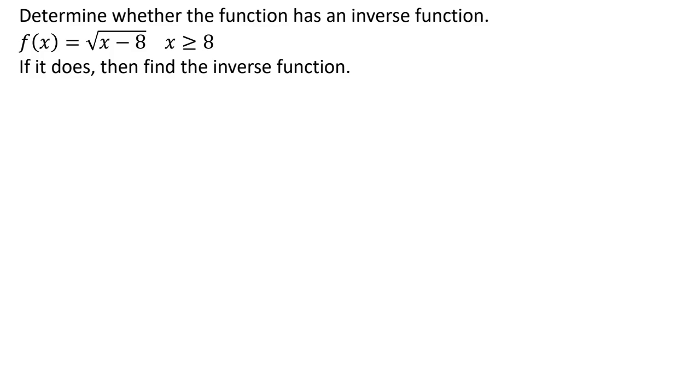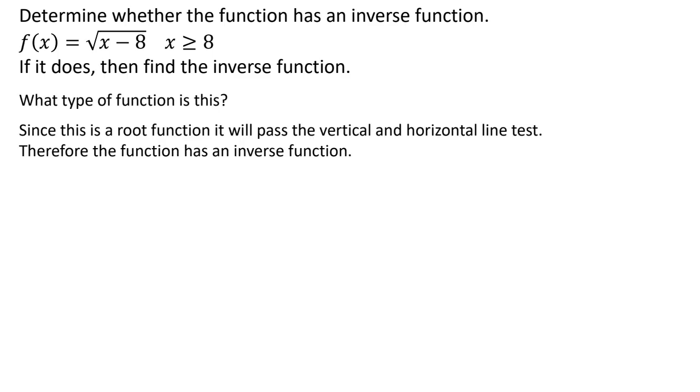So let's determine whether this function has an inverse. First of all, we have this function f of x equal to the square root of x minus 8. We can perform the vertical line test, and we know that it's going to pass it. My imaginary vertical line is only going to cross my graph once, and if I do my horizontal line test, it's going to tell me that it does have an inverse. So this has an inverse, and when it passes these two tests, we say that this function is one to one.